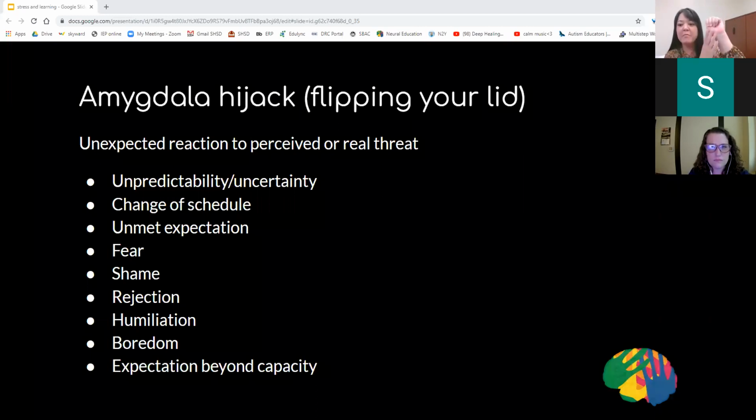So if we think about my fist, my hand, as the brain, the amygdala and the limbic system is in connection with my prefrontal cortex. I can make sense of sensory input. I can make sense of experiences that I'm having with the support of my rational thinking brain. Now, when the amygdala perceives a threat, what happens is my brain kind of goes like, ah, right? And so this is where that idea of flipping your lid kind of comes from. So I perceive a threat and my brain goes, ah, what do I need to do?